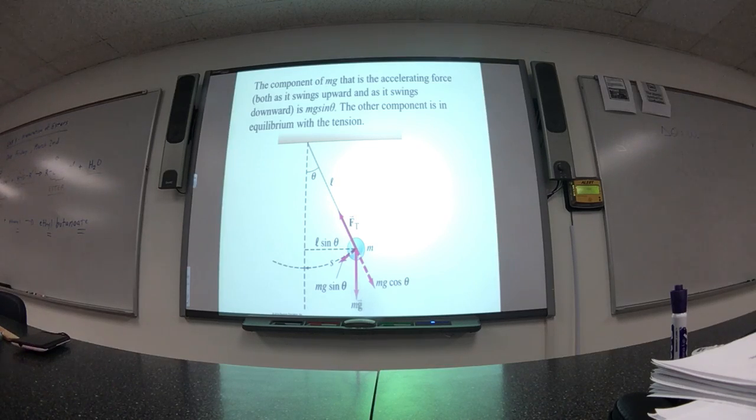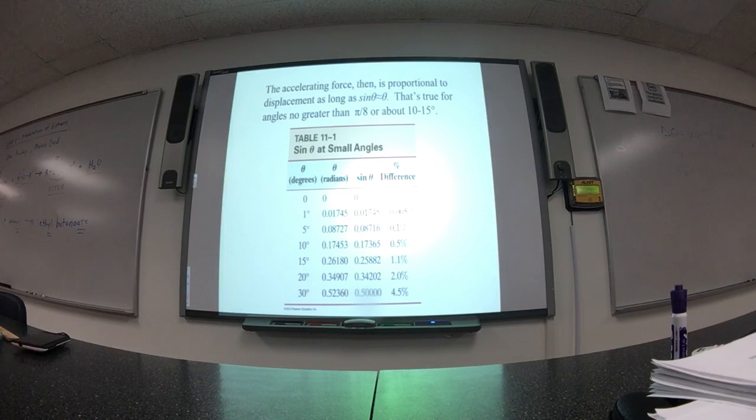Because we can replace sine theta with theta if, and only if, the angle is small. It's called the small angle approximation. If I have small angles, whether measured in radians or degrees, and I plug in my number, what I'll get for the value in radians and what I'll get for the value of sine is actually really close for small angles, right?